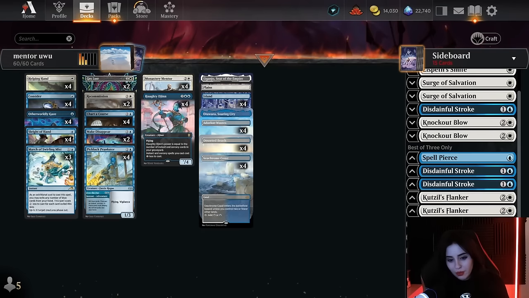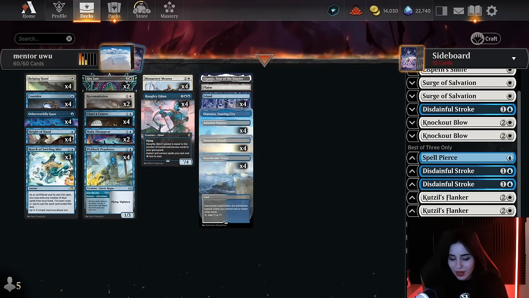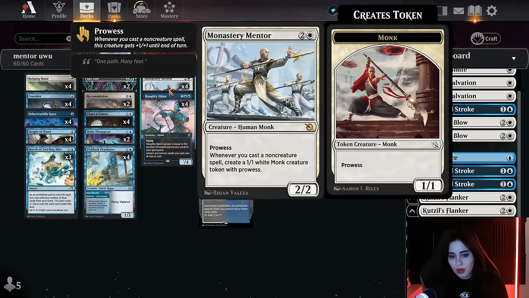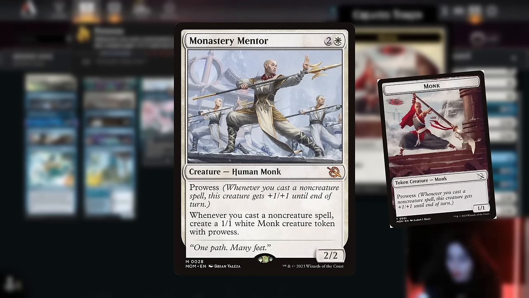What's up, and welcome everybody to a new Murders at Karlov Manor Standard video. In this video, it's time to look back at one of my most successful decks, and also one of my absolute most favorite decks to play, Blue-White Mentor. This deck revolves around Monastery Mentor, a 3-mana 2-2 Human Monk creature with prowess. Whenever you cast a non-creature spell, create a 1-1 white Monk creature token with prowess.